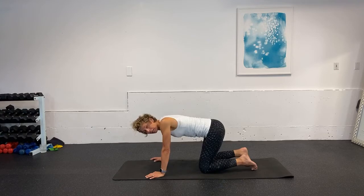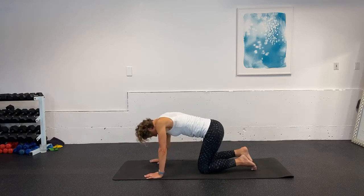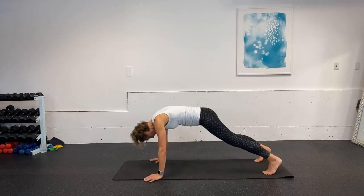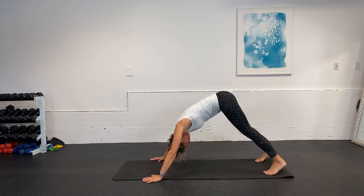Loosen up. Now I need to work your shoulders a little bit more. So we're going to come into the down dog. Toes tucked under. Come in, down dog. And we're going to stay here. And we're going to keep your ears between your biceps. Put your fingers splayed on the mat.